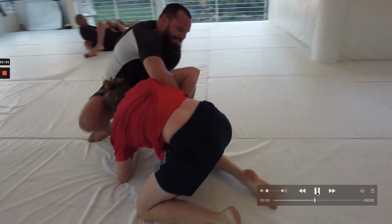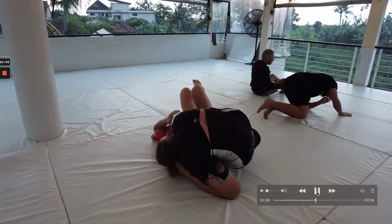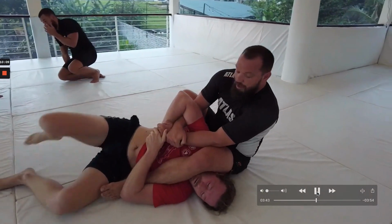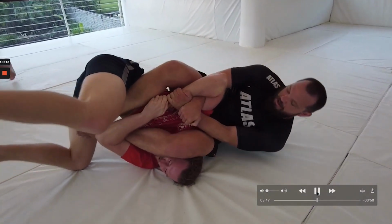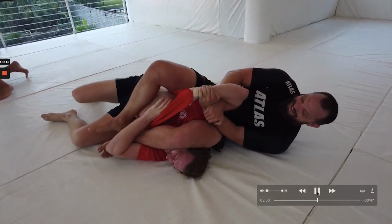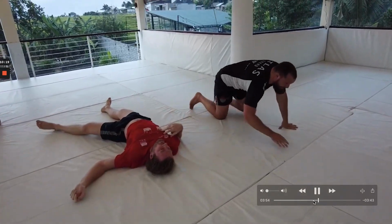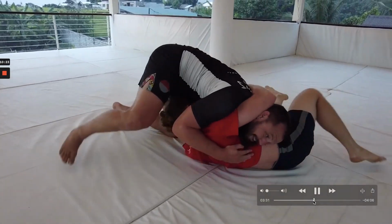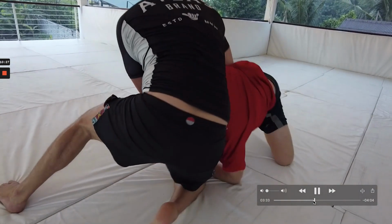So yeah, I pick up a kimura from north-south, roll him over, transition back into the arm lock. George doing good. Keep moving. But he taps. Okay, so look, George is doing the right thing here. I start moving in the north-south and I pick up the kimura. Hard to see, the cameraman's on the wrong side for this one.